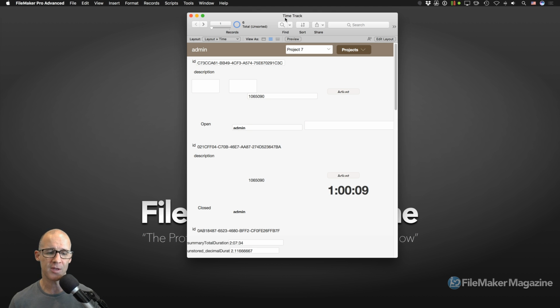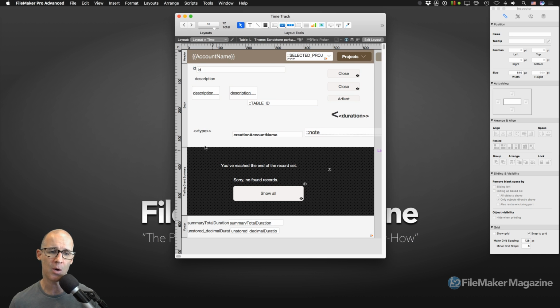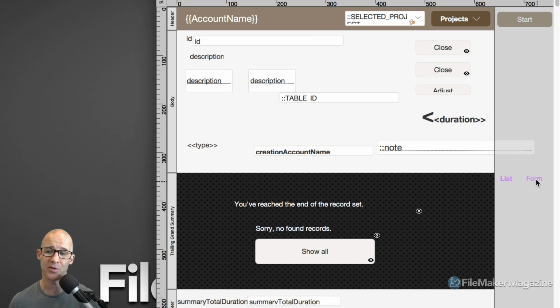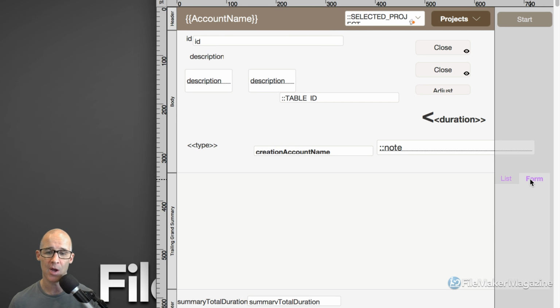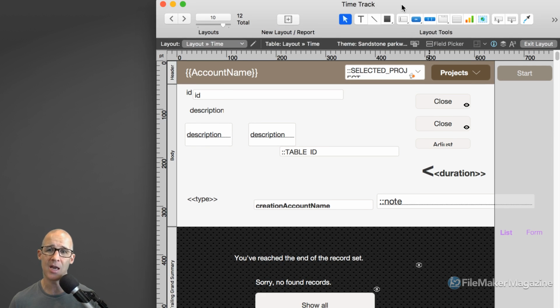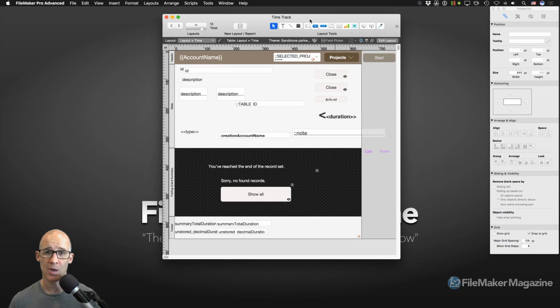All right, so time track. This is the file that you have access to. We've been working on the design of this. Up to this point, I've just been showing things specific to things that I do in design. We talked about layout parts. We talked about multi-purposing this layout part. That's what I'm doing down here on this trailing grand summary. I'm using an off-screen tab. You can see that control widget right there, where I'm using the opportunity to completely hide and show completely different areas of the layout. This is still a mess. I've done nothing with regards to designing the layout for the intended purpose, and that's what we're going to be doing in this particular video.